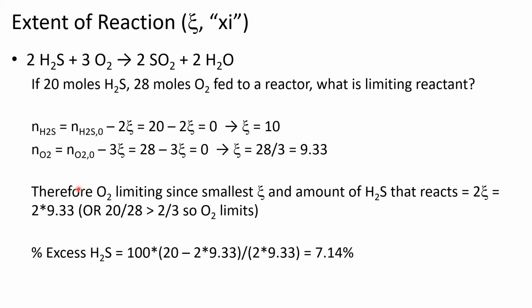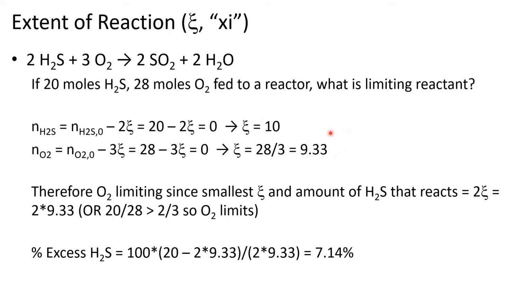Let's compare that to the value of xi we compute for complete consumption of oxygen. The amount of oxygen that exits is the amount that enters, minus the stoichiometric coefficient for oxygen, which is 3, times the extent of reaction. Once again, the minus sign is here because oxygen is a reactant. If it was a product, we'd use a plus. We plug in the amount of oxygen that enters, which is 28, and subtract 3 times xi from that, and set that equal to 0, we can calculate the extent of reaction required for complete consumption of oxygen. The extent of reaction then is given by 9.33.